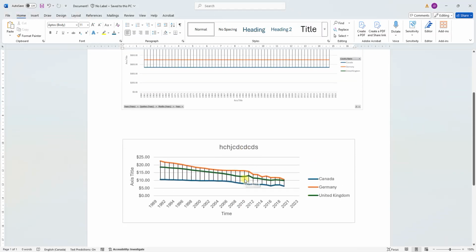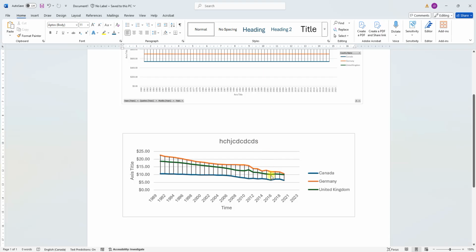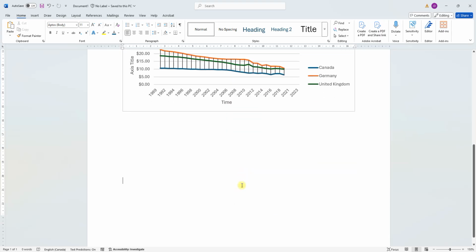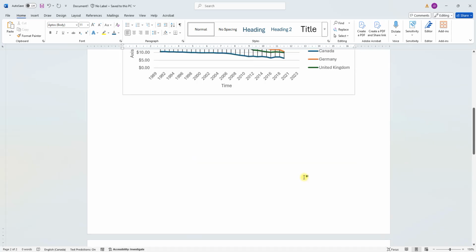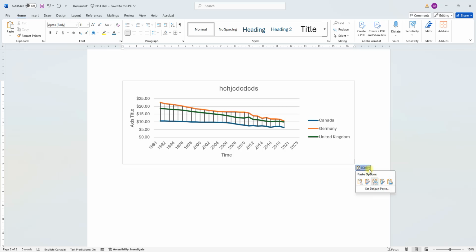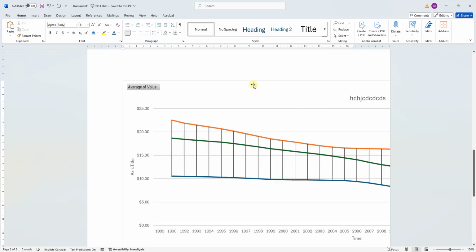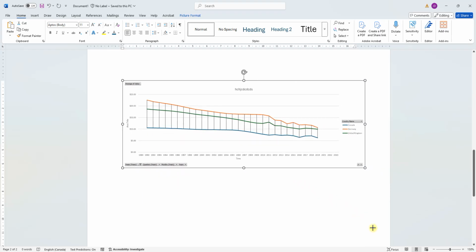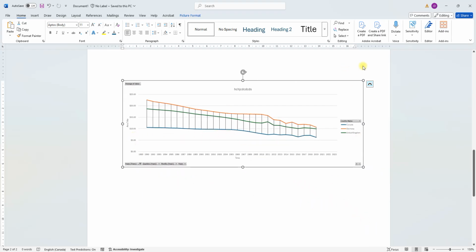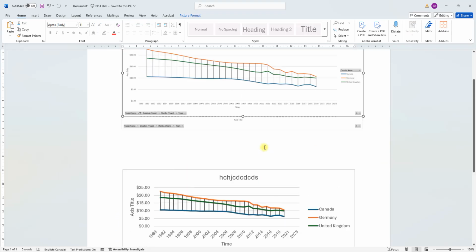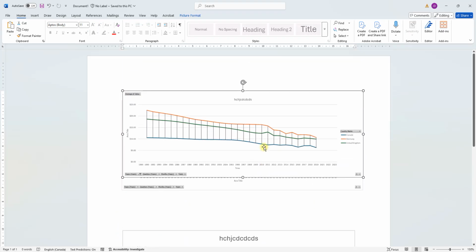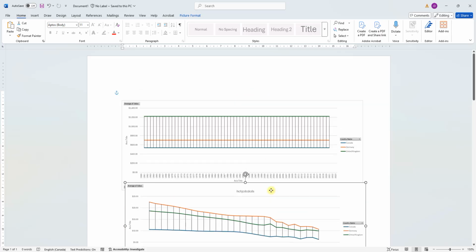Okay, now you can see that because I did not put this as a picture, when I change things there, you can see how it has affected this. So it's important when you put your chart here, make sure you put it as a picture. Else, when you make changes, it's going to come and mess up things you have in your Word document. Okay, so now that I've put this as a picture, I'll go back and change this so that my things are not messed up.